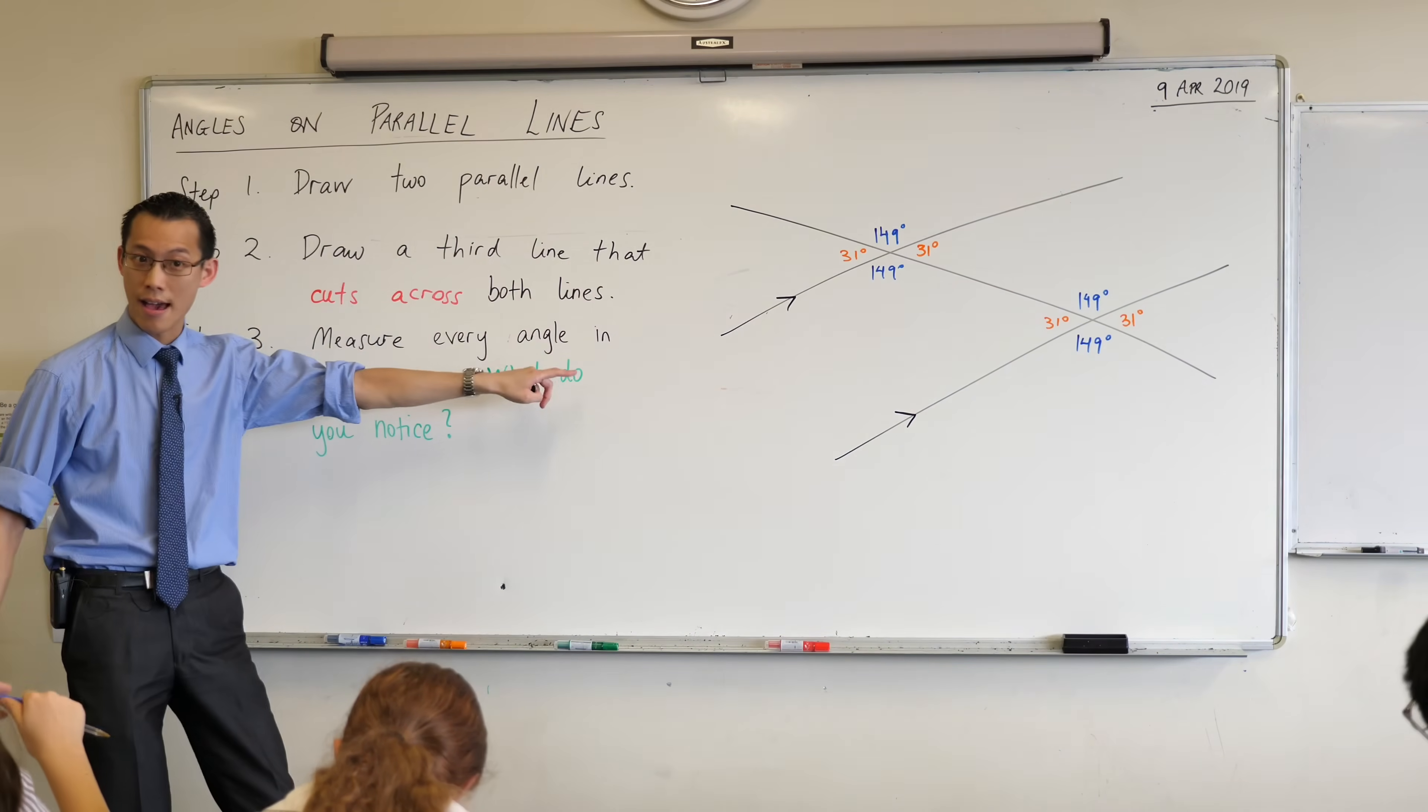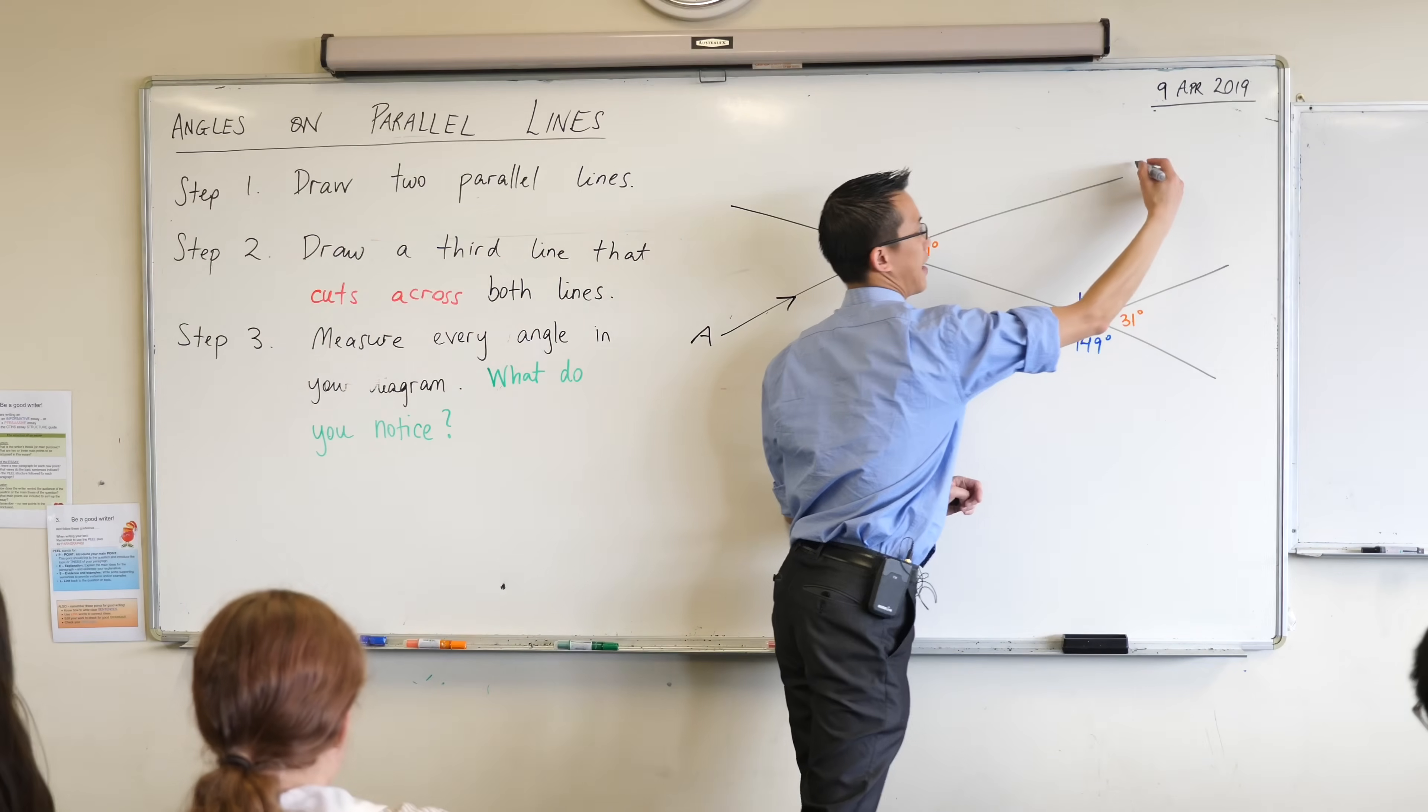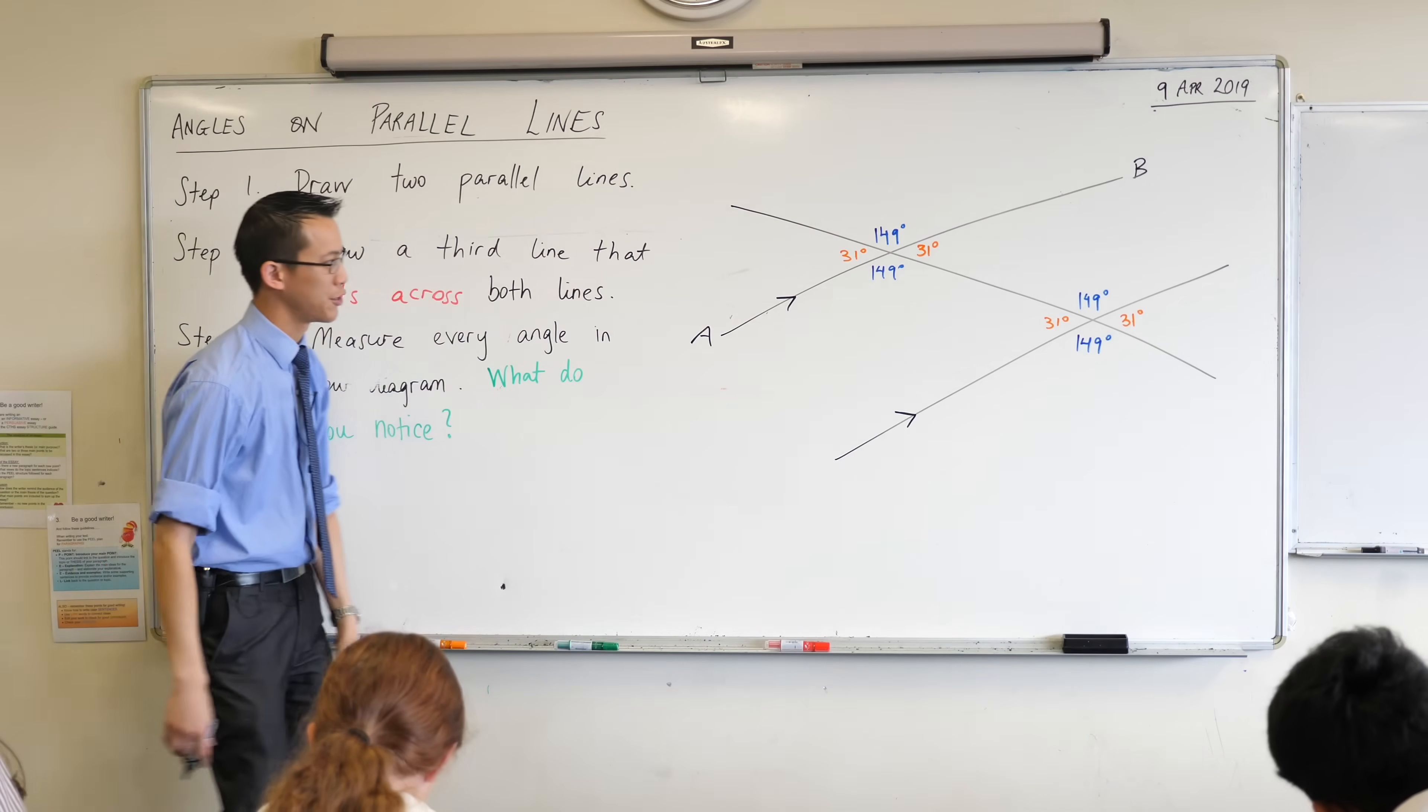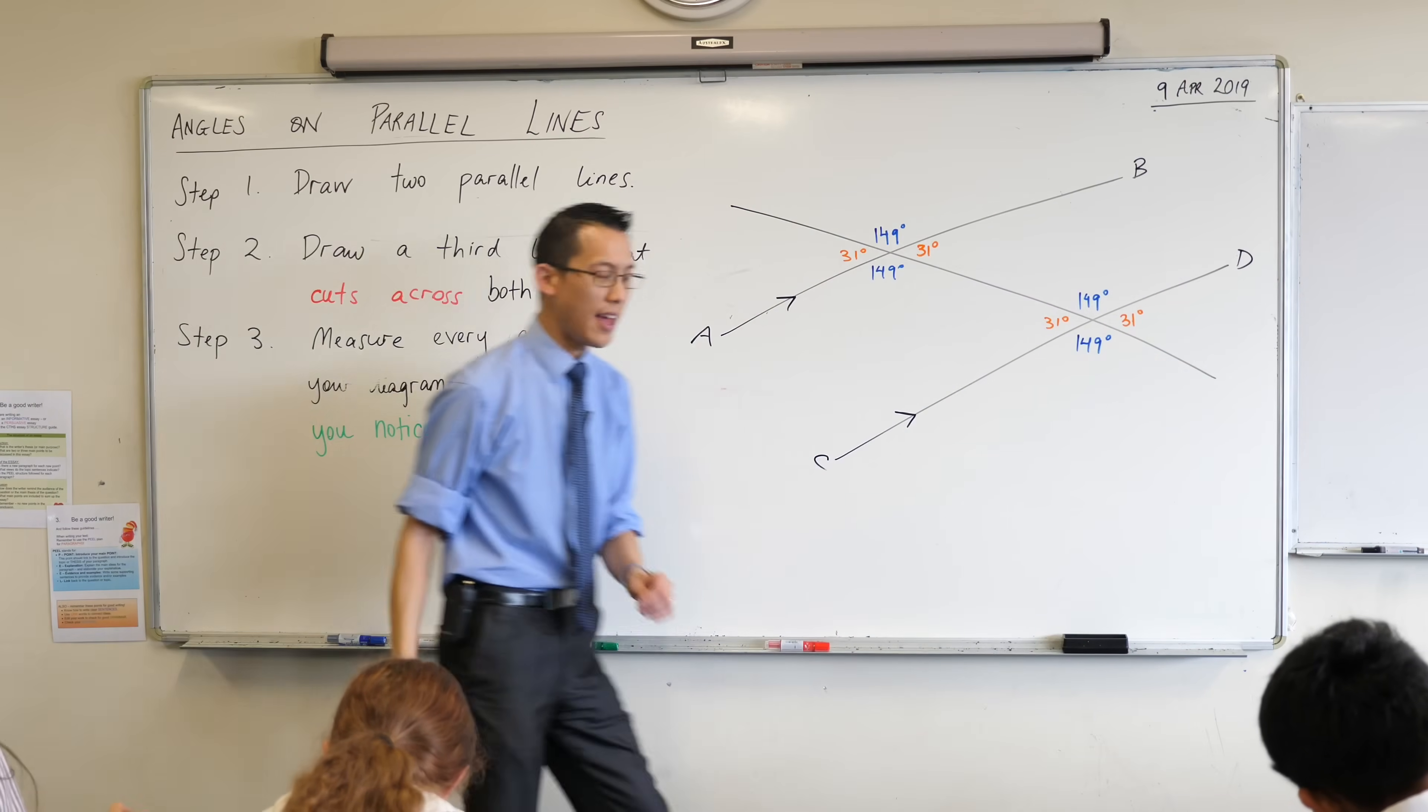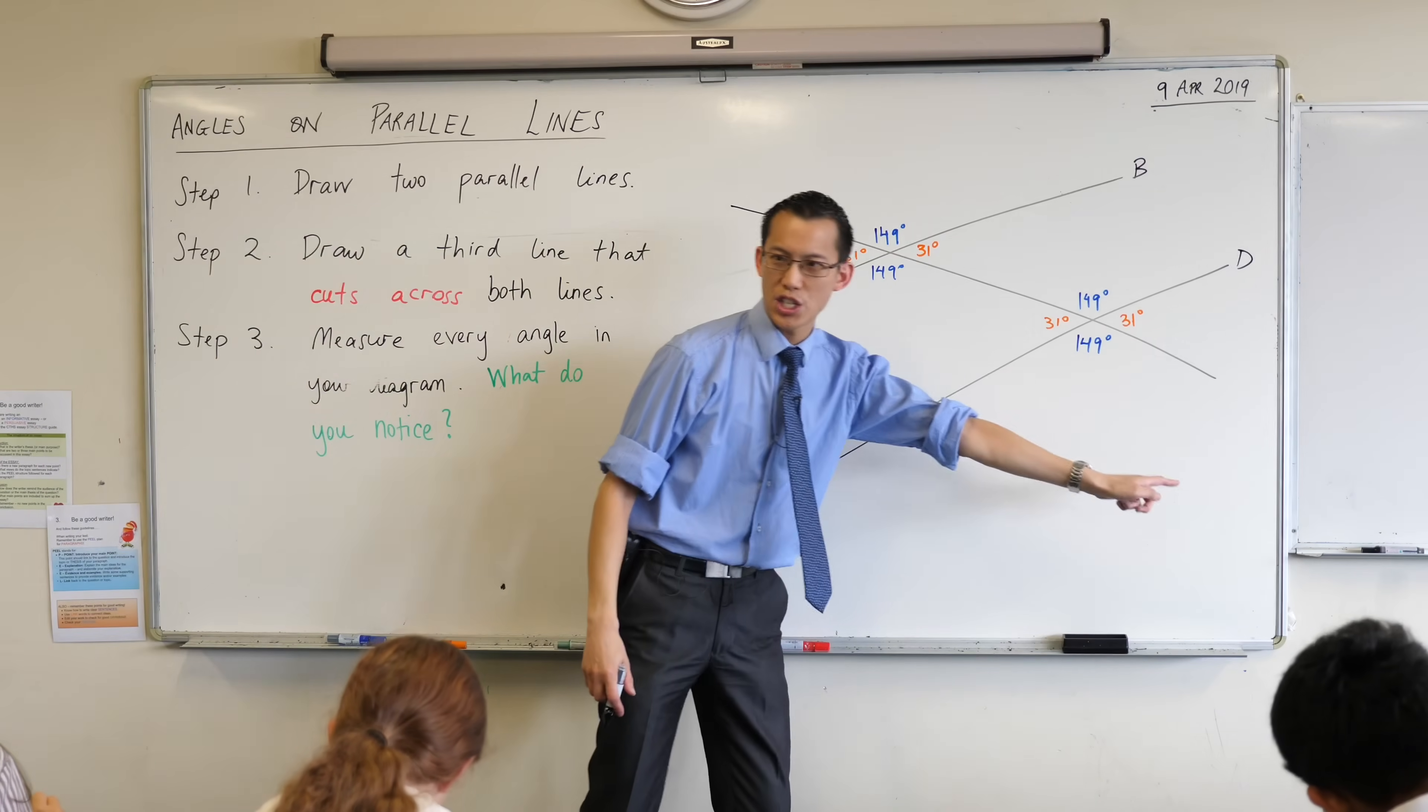You know your parallel lines, I'd like you to name them like this. Call one of them A and on the other end B, and we really can name these anything but just to be consistent we'll have some good language here. I'm going to call the other one because it's parallel C D, and then right down the middle here I've got this special line.